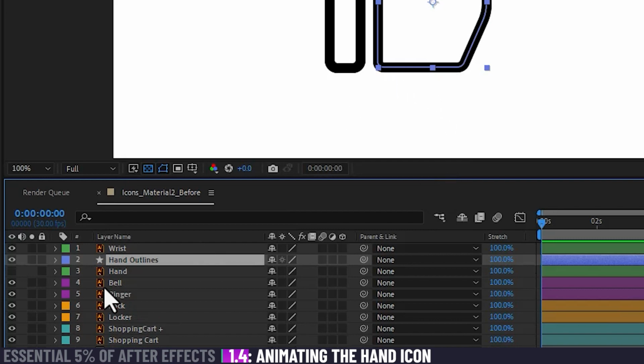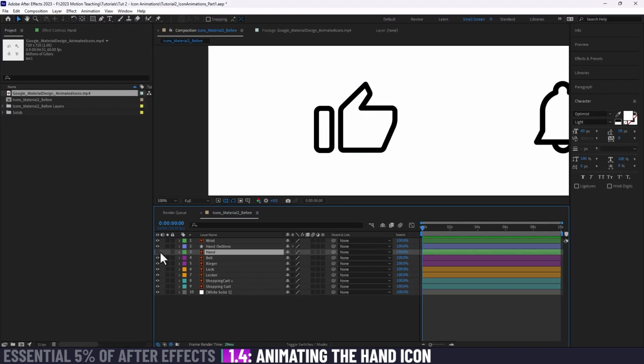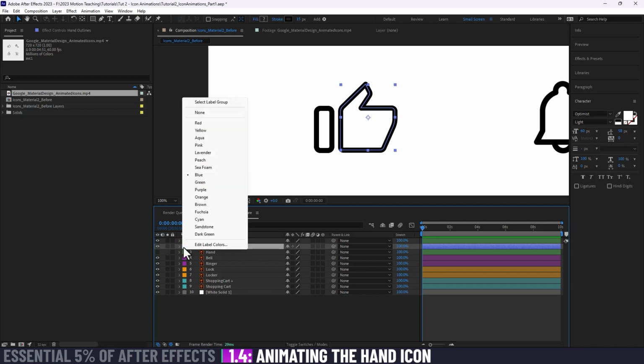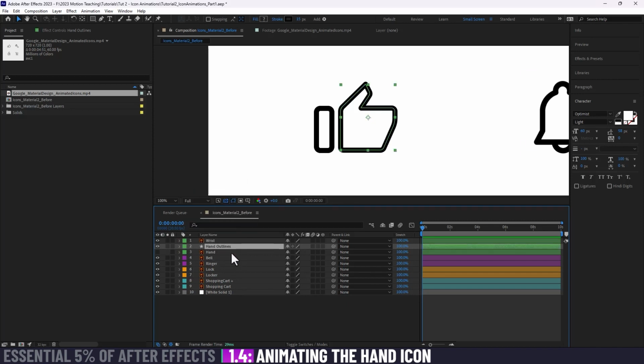And there we go. So now it's made a copy of this layer, and it's hidden the original layer and made a copy and then made that visible. It also makes it blue, which is not my favorite color for that. So I'm just going to change it to green so it stays inside of that kind of visual group. But now you can see this line is right here, and that's the actual path of this hand.